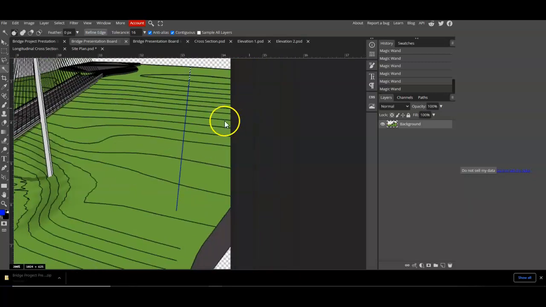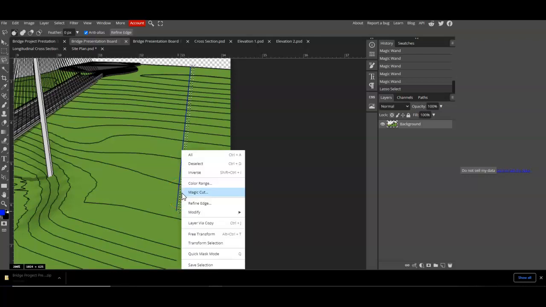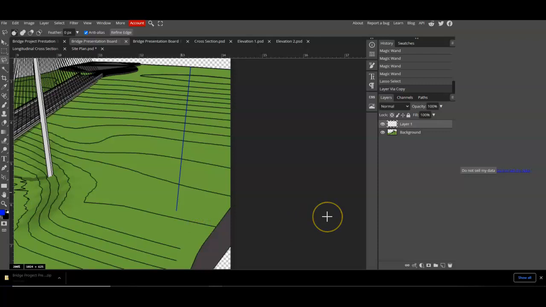So there's several ways to do this. I'm going to use the Lasso Tool. I'm just going to get really, really close. And then I'm just going to right click, layer via copy, and then hit the letter V, move.